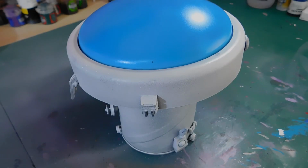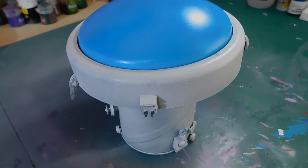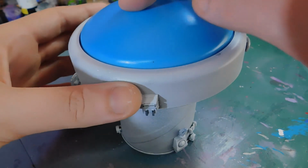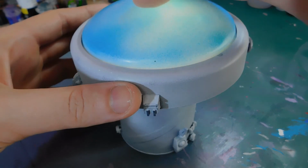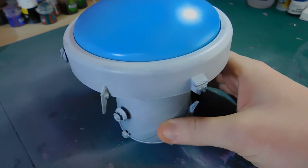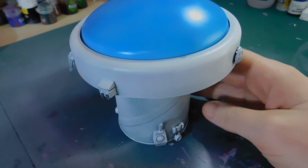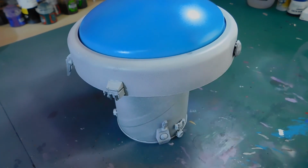Okay, so here we go, guys. I've put the batteries in and I've put it together. Obviously, I still need to do a few little bits of detailing and paint up the rest of it. But that's pretty much it. I put the batteries in and it does light up. I haven't glued it on yet, but I think it's pretty cool. By the time I add a few bits of detail and stuff on, it's some very cheap and easy Tau terrain.